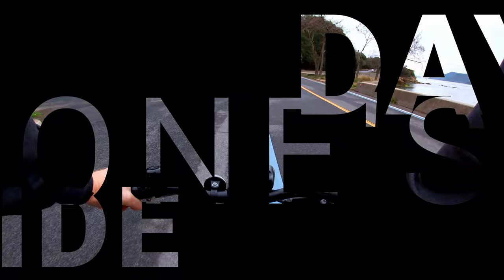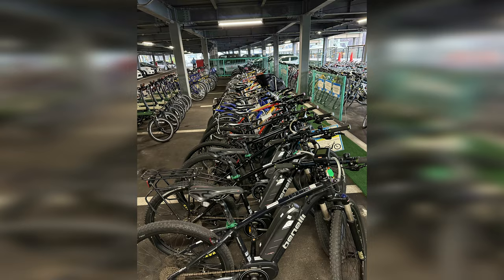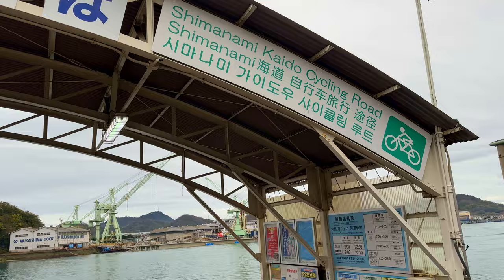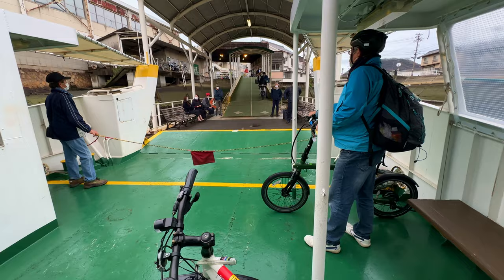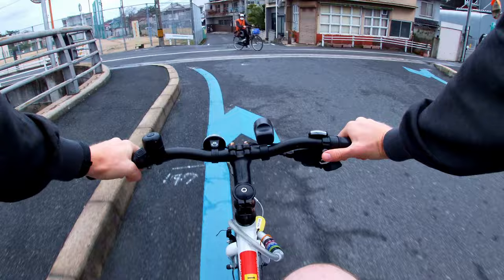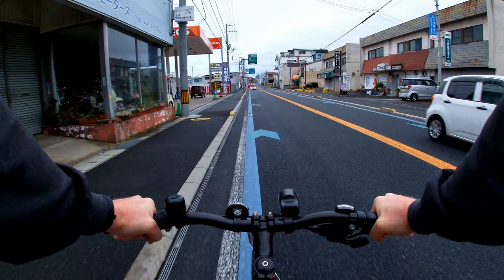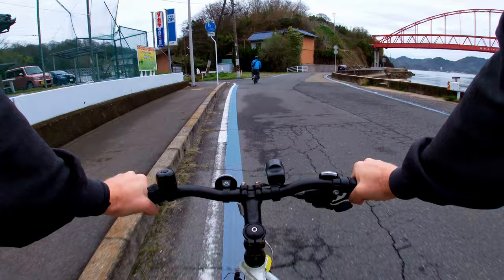With all that out of the way, let's start the journey. I picked up my bike from the rental cycle terminal at Onomichi port when it opened — 7am March to November, and 8am December to February. From there it's a short ride to get the ferry across the water to Mukashima Island to start the ride proper. The ferry costs 100 yen and you pay on board. Once off, you'll be introduced to one of the greatest features of the Shimanami Kaido cycle route: the blue line. All you have to do is follow it and it'll take you all the way from Honshu to Shikoku. No stopping to check maps or phones, just follow the line. The journey starts out along relatively urban streets but it's not too long before you're beside the water.